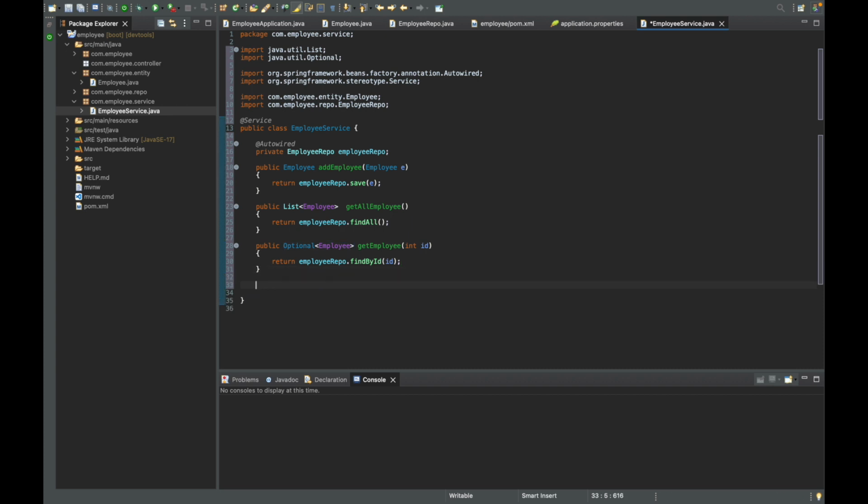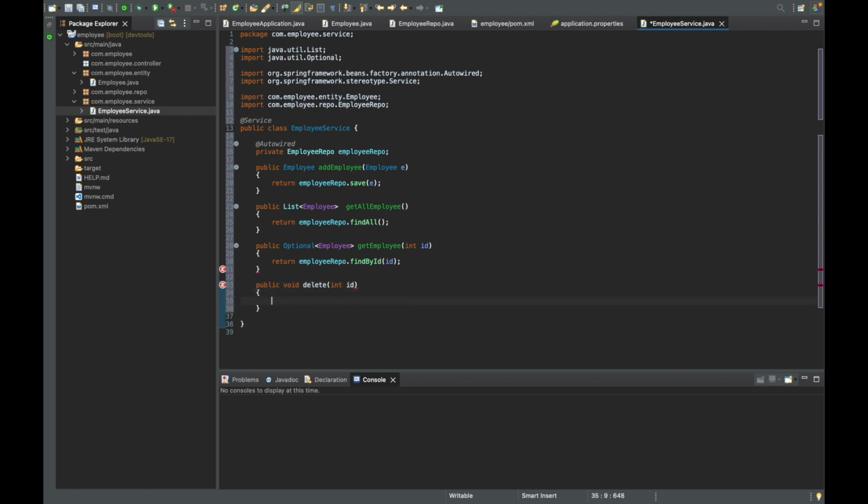Now we need to update employee, or we need to delete employee. So let's create a method to delete the employee. Public, for deleting, our return type will be void delete, and the parameter will be id.